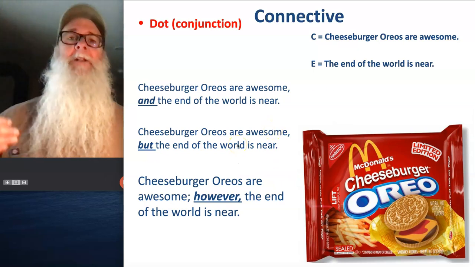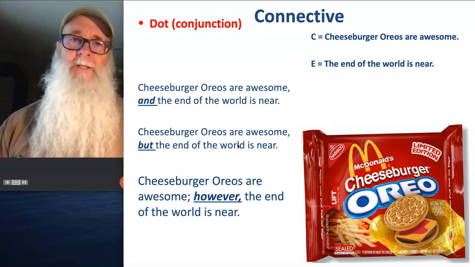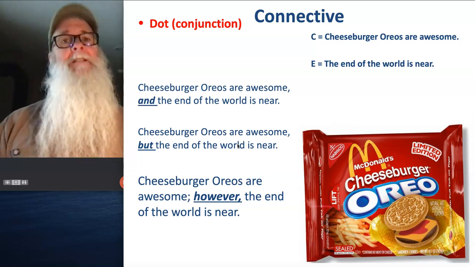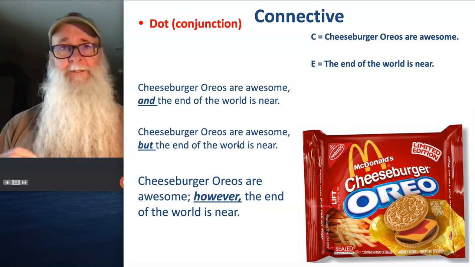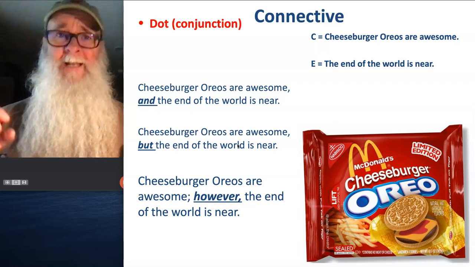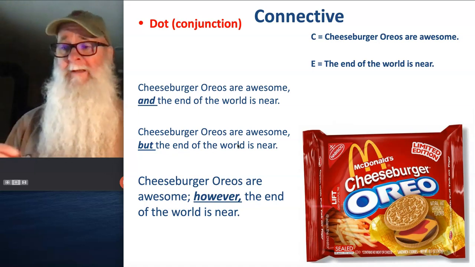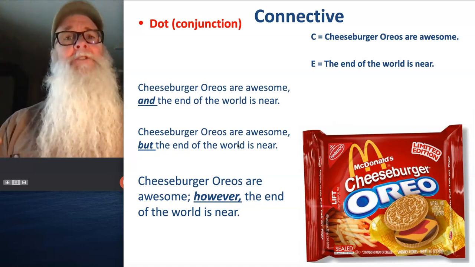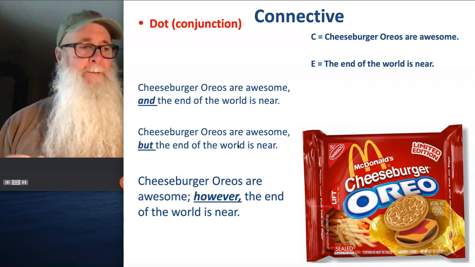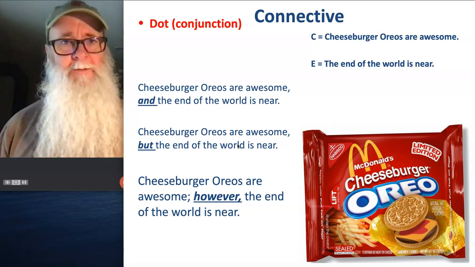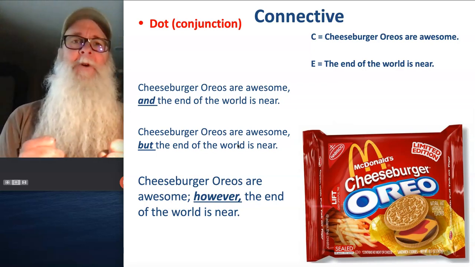Dot is an operator that's called a connective. And it's called a connective because it connects simple statements in a particular relationship. And the relationship that it connects simple statements in is the relationship of conjunction. What we mean by conjunction is that we're conjoining things. We're taking two things that are kind of equal, and we're bringing them together to form a whole unit.